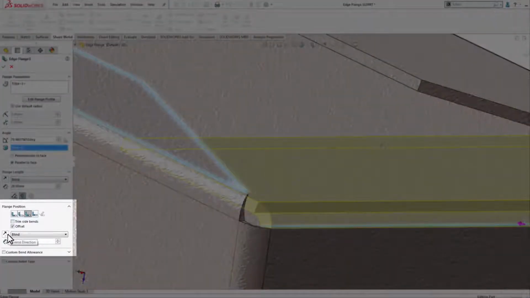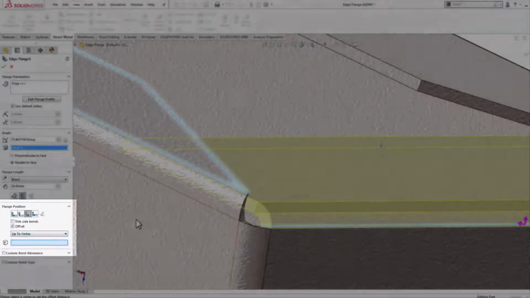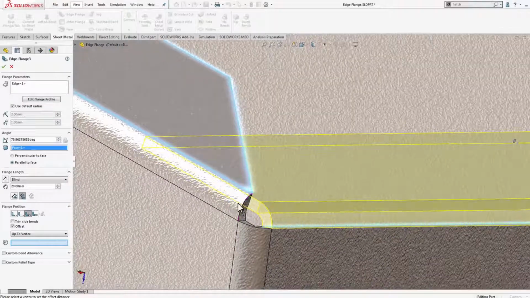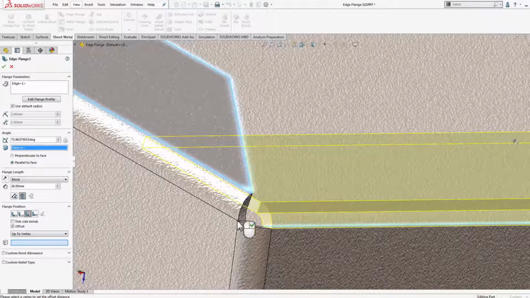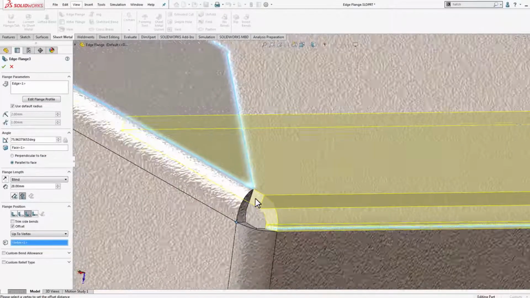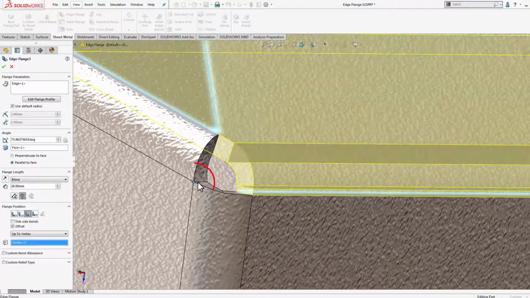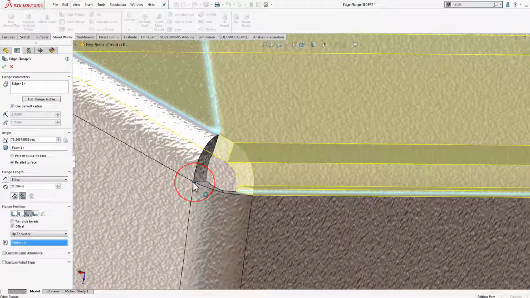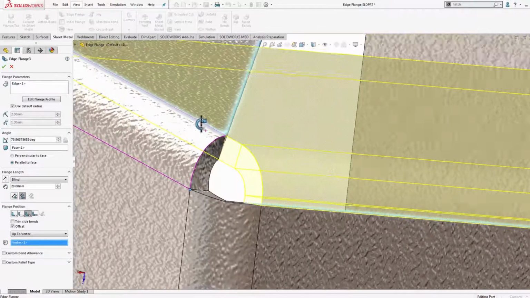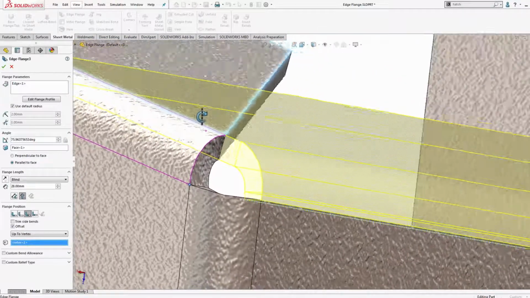Right now it's currently blind. I want to set that to vertex, and now I can select a new starting point for that flange. I'm going to select the vertex where the other flange begins to form, and those faces are now flush.